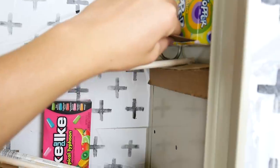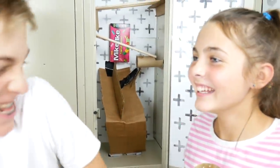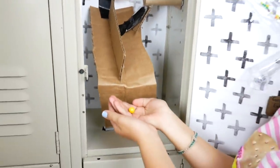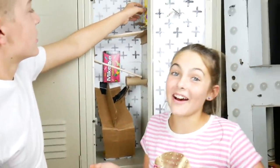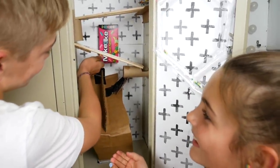All right. Yeah! Success! Yeah! Yes, yes, yes. Yeah! And that one wasn't edited. Success. Time to test the Mike and Ikes. This is definitely the first Mike and Ike test.